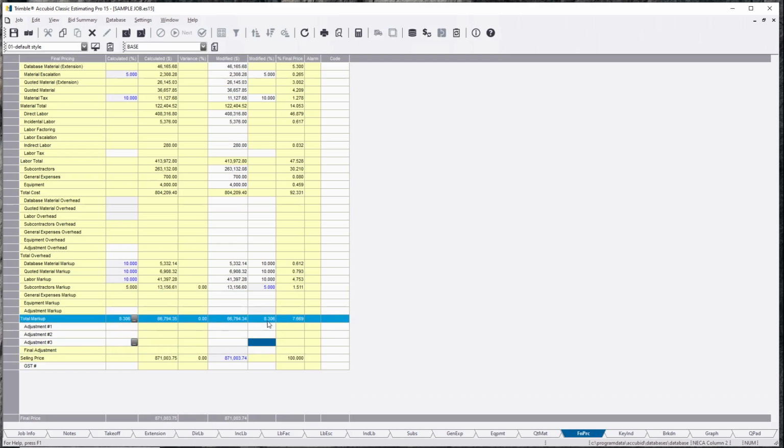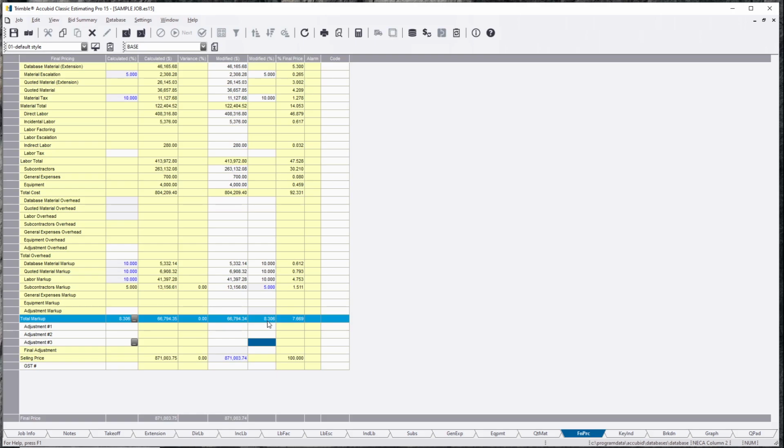So yeah, there's many ways you could play with this, and it's a great layout, but you do need to understand how this all works. And I hope this really gave somebody or anyone an understanding on how to utilize the final price tab to your advantage. And this is like the pro tip of the day.